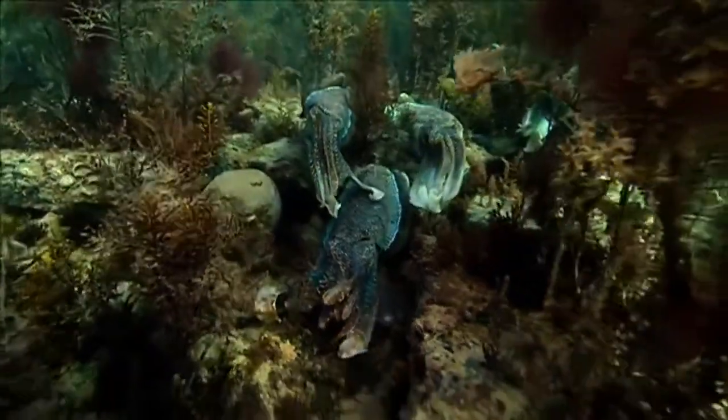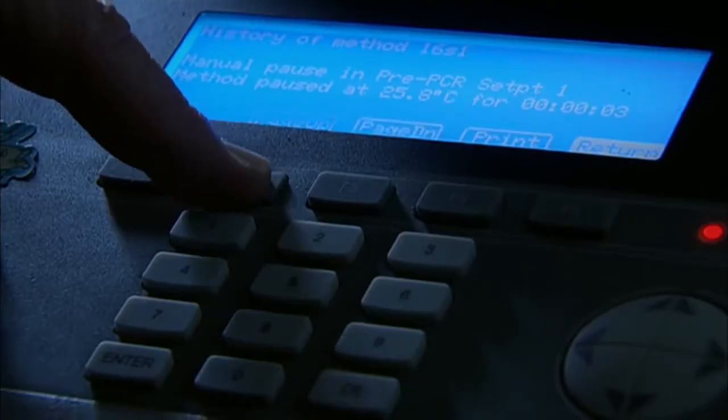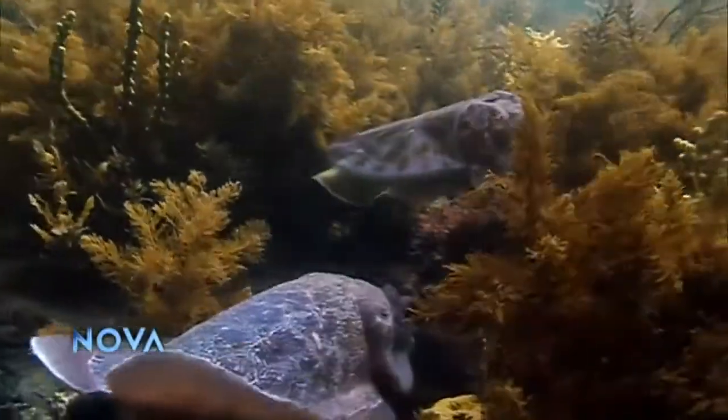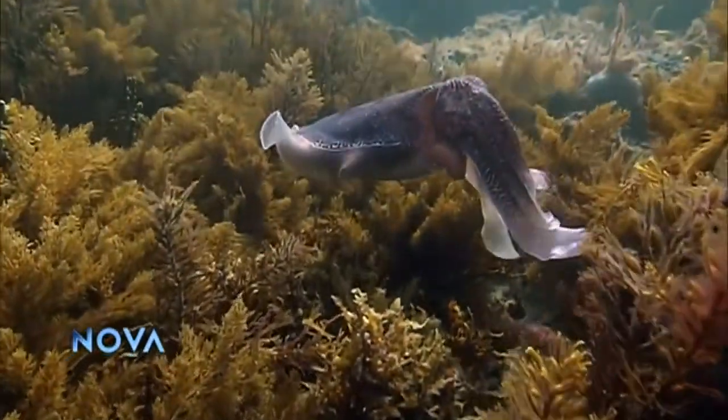So whose sperm wins out in the end? We actually do paternity testing just like humans do in a court of law, and it's very precise. Roger was part of a team that extracted DNA samples from all the participants — the mother, her partners, and the babies — to find out who's the daddy. One of the biggest surprises is that the cross-dressing males got the very next fertilization, which was completely unexpected. The only reason we can think of is that this is a very bold, smart tactic, and the females may be acknowledging that in evolutionary terms. So this trick, as strange as it seems, is very successful.